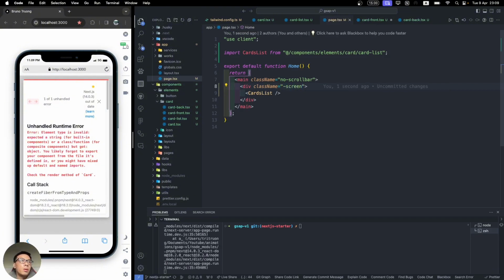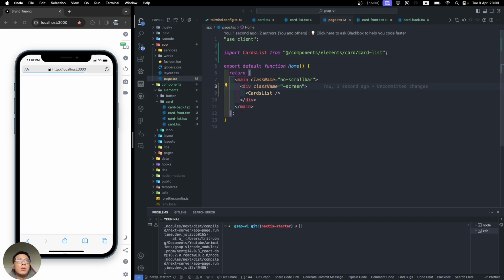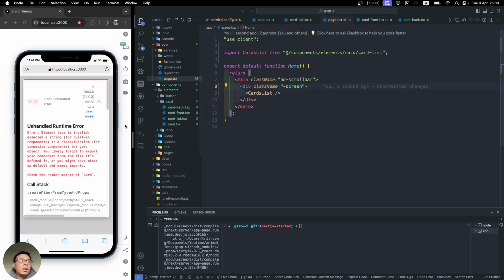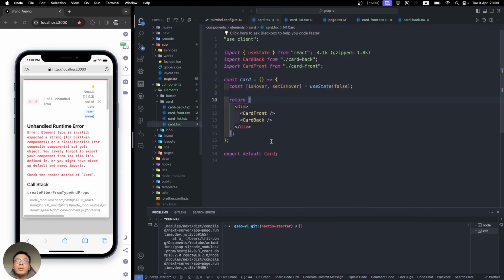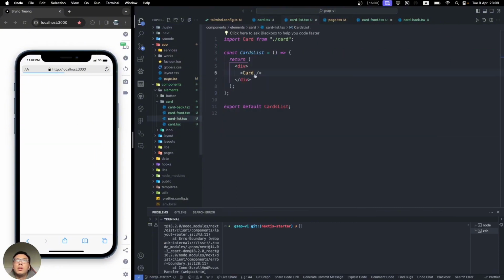Something is wrong. Just doing the card. I got this error, where does it come from?